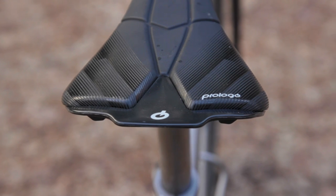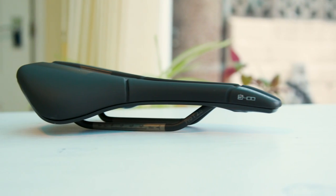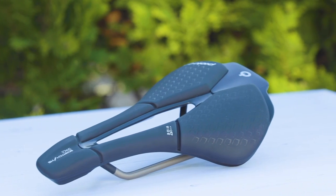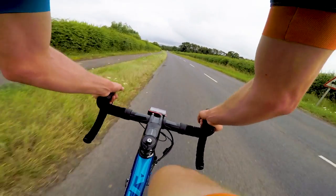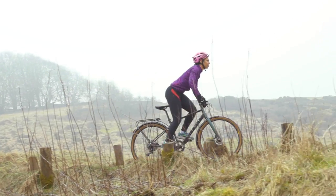There are few other aspects of cycling that are so personal. The perfect saddle for one rider could be akin to a torture device for another. With so much to think about, finding the right bike saddle can be daunting, especially with so many different saddle models, sizes and shapes on offer. A well fitted saddle should enable you to get the most out of your ride, whether that's sustained power efforts, riding for days on end, or getting you to the trailhead.